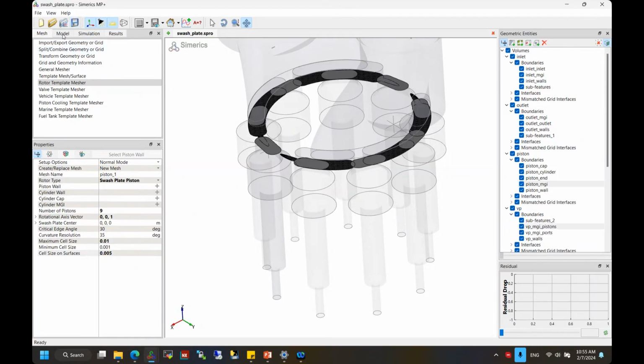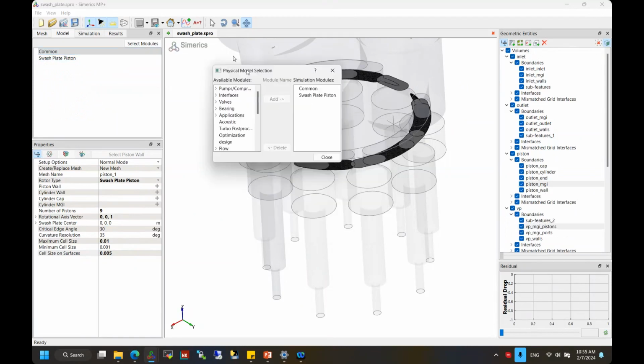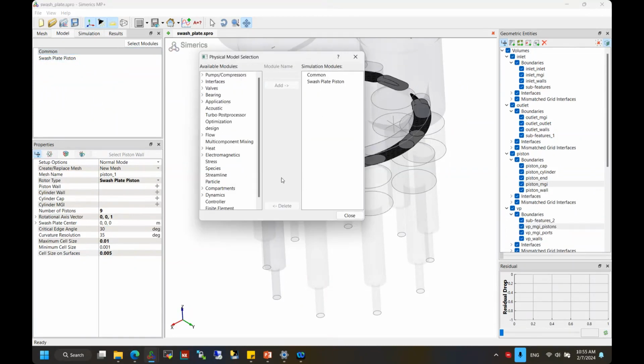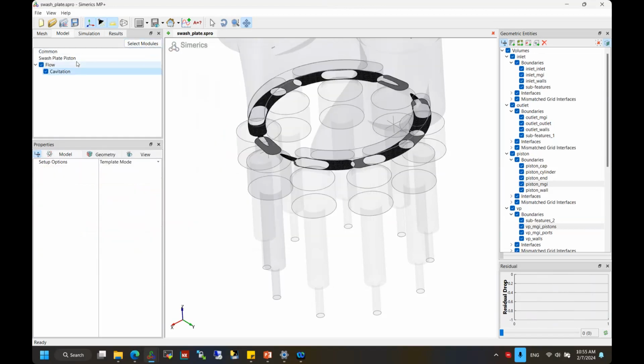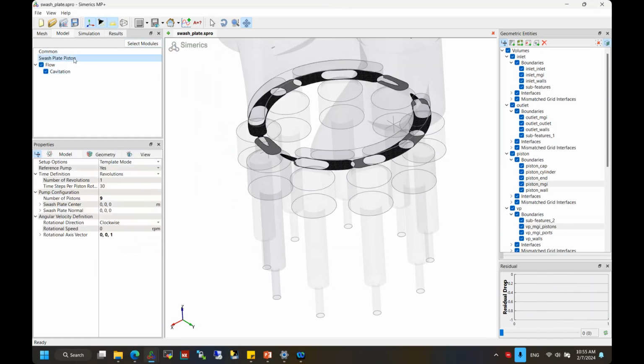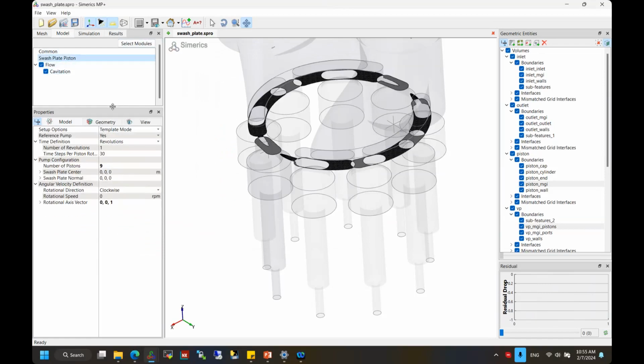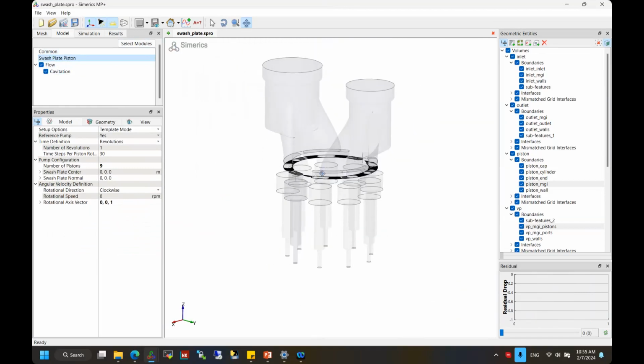And after that, you see automatically we have this Swash plate piston, and we are gonna add some physics. For this, we want to study the cavitation. To edit the cavitation is very easy. You just need to go to this module and go to this flow, and then we can edit the cavitation. By default, we'll use the constant gas mass fraction, the first cavitation model transmission. And then we can set up the Swash plate angle.